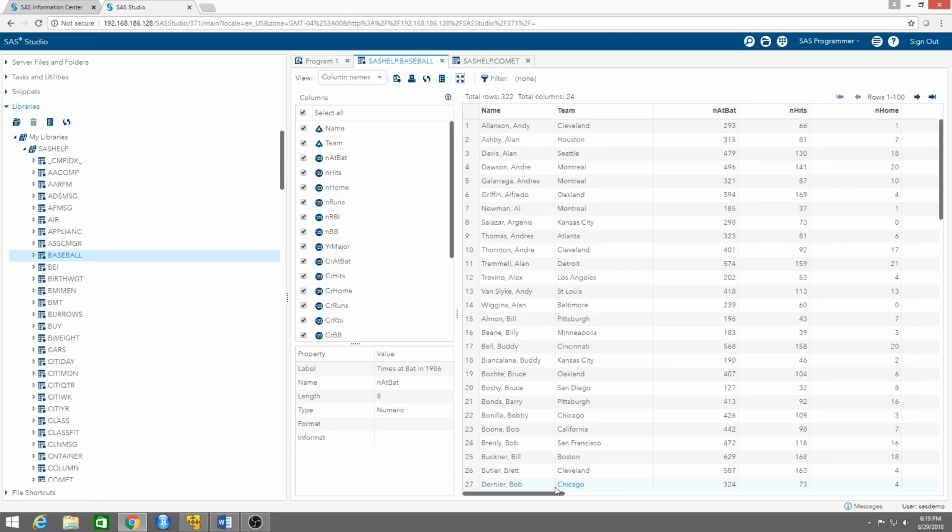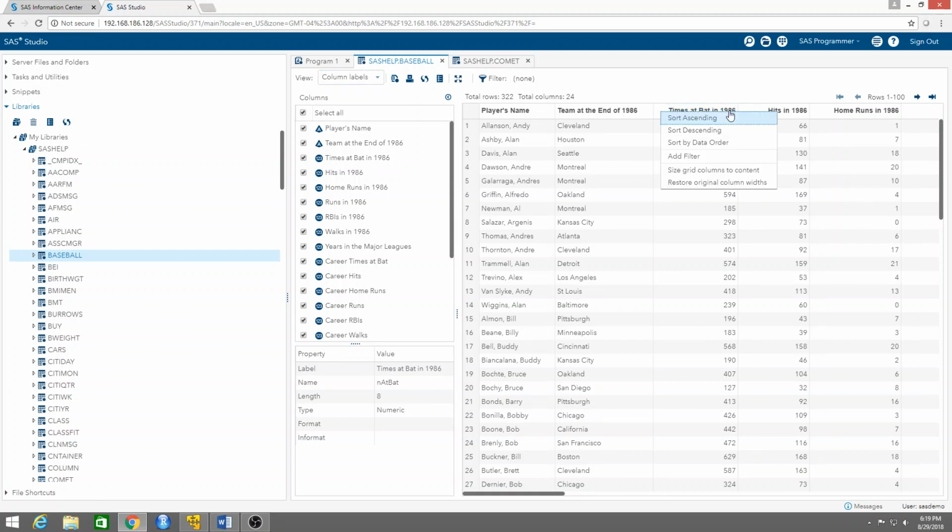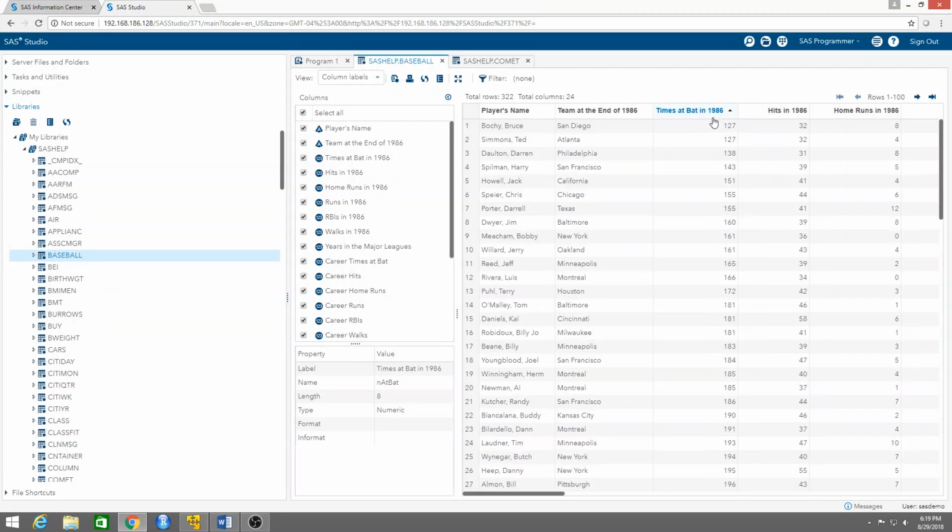You can also sort the data set using a certain variable. Let's say if I go here to column labels, so let's say that I want to sort the data set by times at bat. If I right click, you could say sort ascending, sort descending. So let's say sort ascending.